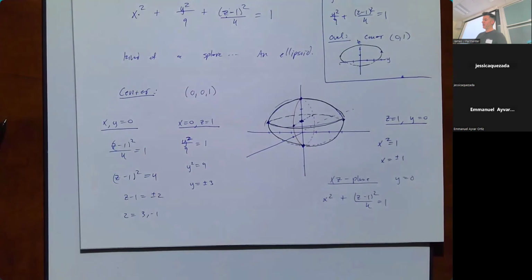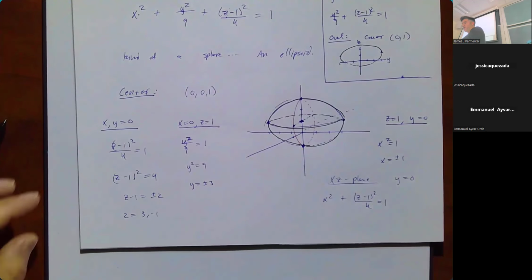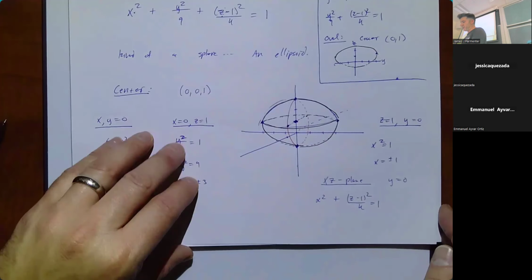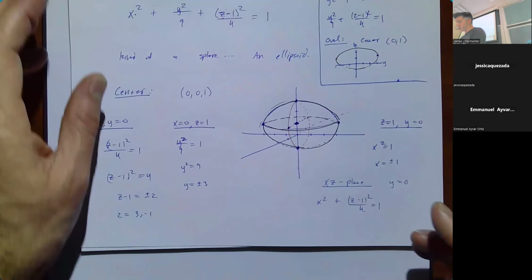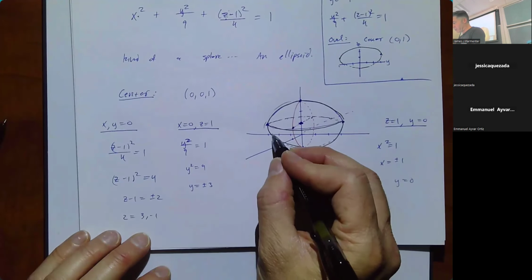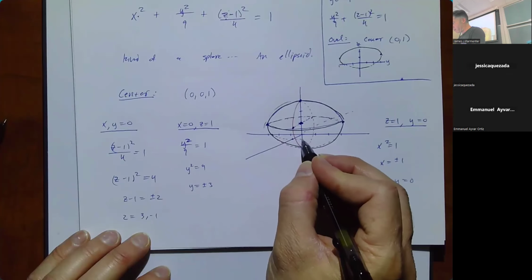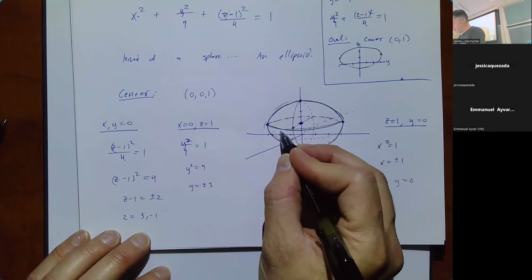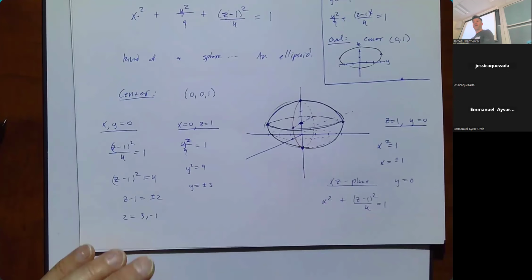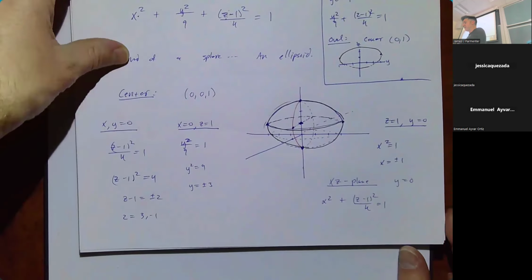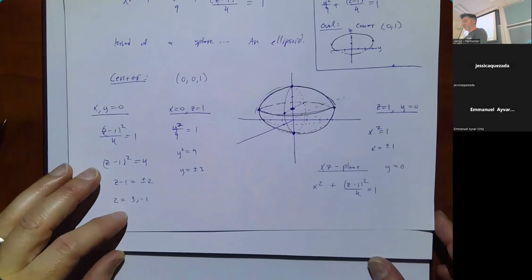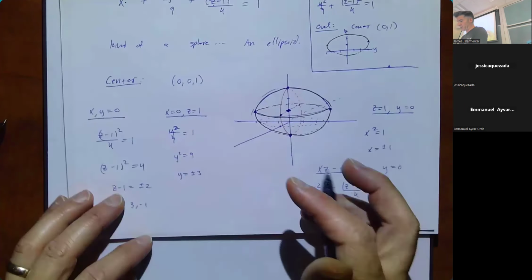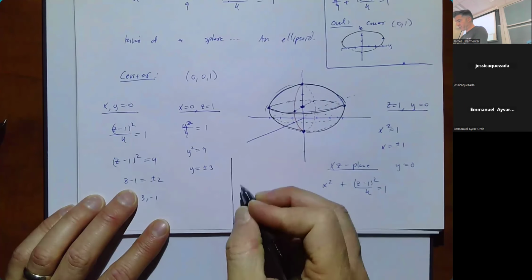And then in the xy plane, things are kind of weird. You could find the trace in the xy plane. If we do that, you're actually going to get something we haven't drawn, which is like this smaller oval here, because that's what's happening in the xy plane. And we can find that if we needed to. But really what's more useful for drawing this picture is what's happening when z equals 1.